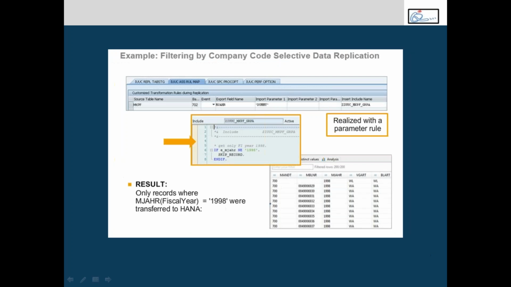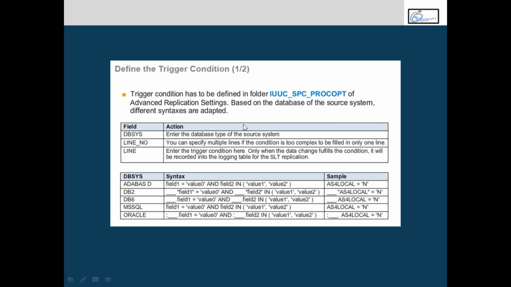Where you're extracting from ECC, look at this here. In SPC proc, based on the database, you will have different styles. For example, if it is MS SQL, the style is the field name equal to value. But if it is Oracle, colon, underscore, underscore, dot, field name equal. So depending on the type of database, the syntax for how you specify the filter will be different. For me, it is MS SQL, right?